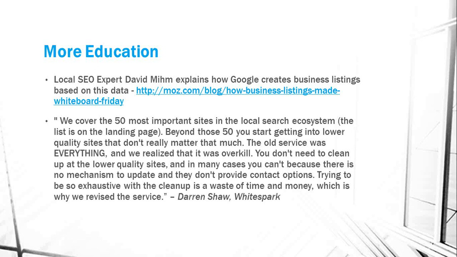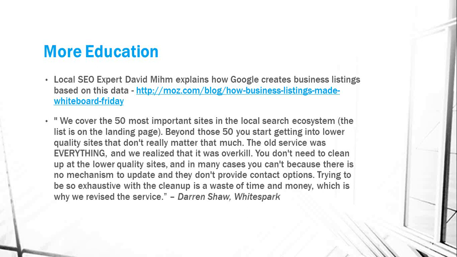And then I also wanted to quote one of the other local SEO experts in the industry named Darren Shaw, who's a fellow Canadian. He has a service too that focuses on building different business citations or directories for businesses. And he says that when they're doing it, they cover the 50 most important sites. So they look at the ones that are the most important to Google. There's definitely more than 50 directories out there.